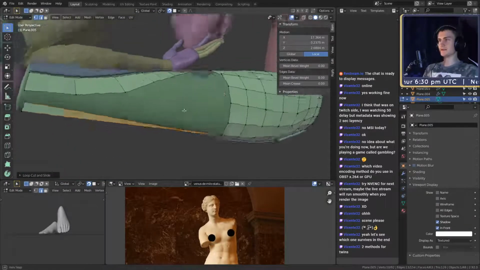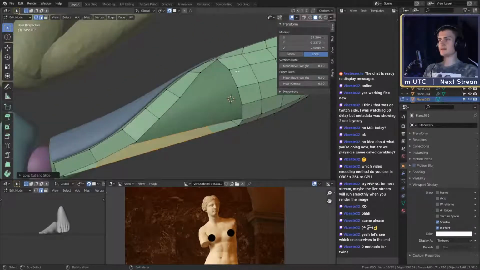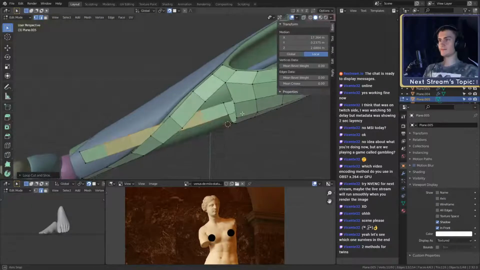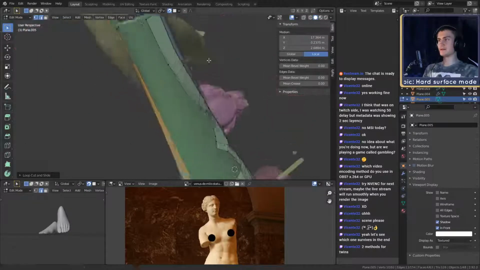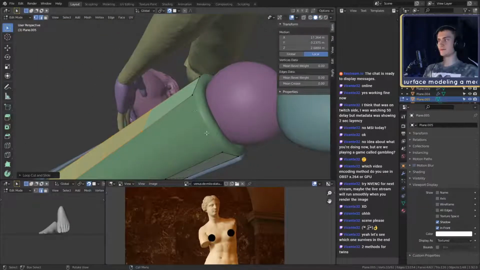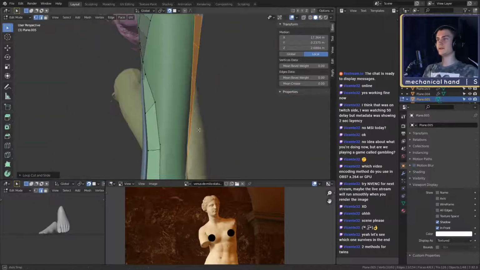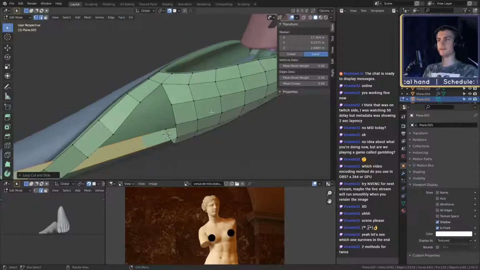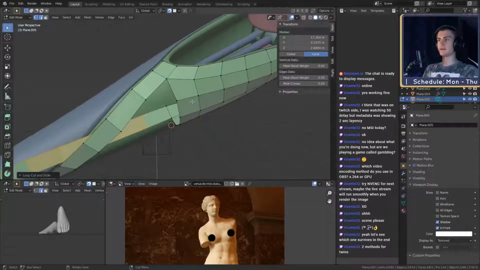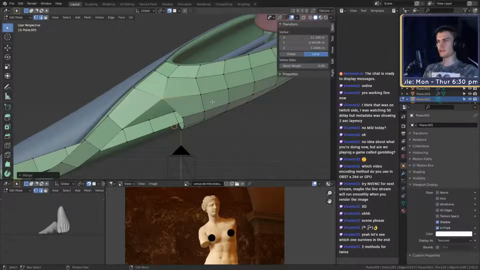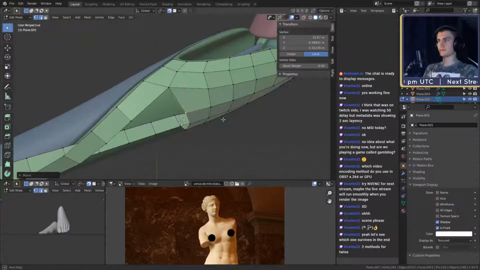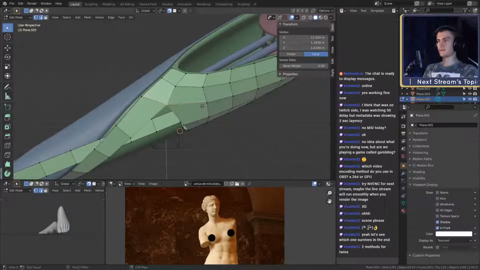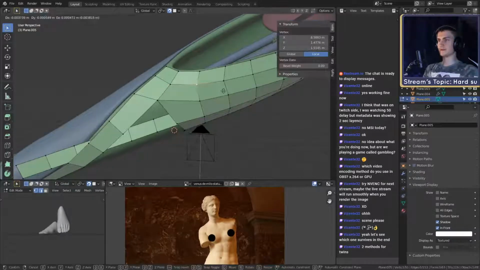So we see right here, if we just combine these faces into one, we have a problem, because then all these edges or all these vertices get concentrated into this small space, into this small surface, which will probably lead to some interesting deformations. Maybe we can solve it by changing the geometry a little bit. Let's see. For example, we can combine these two faces. Let's play around with this.